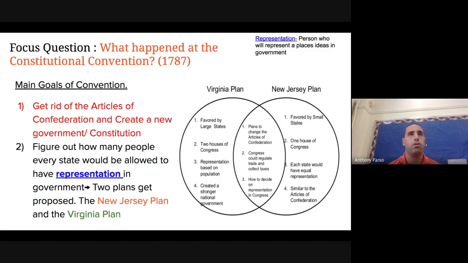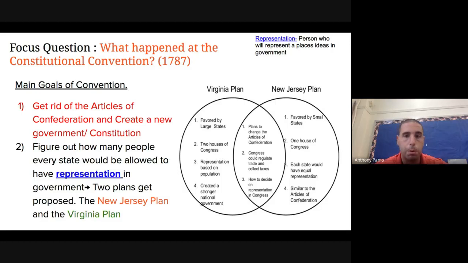Because people that don't understand our government make a lot of uneducated statements, especially if you start talking about politics, or our country and our president and our system of government, and you don't even understand how the thing works. It's a bit of a problem. So it's not only important for our class, because it's a big thing on the Regents, the United States History and Government test, but it's important for us to understand how our government works. So many people are uneducated on it, I would say, but you guys will not be.